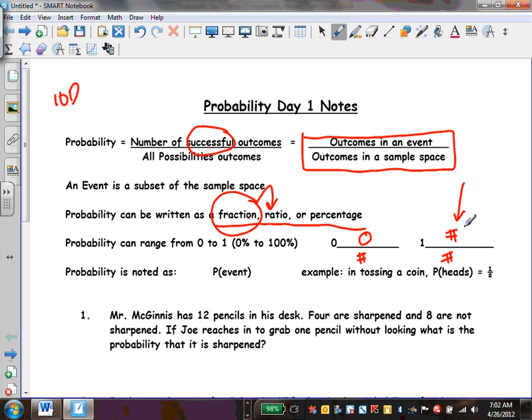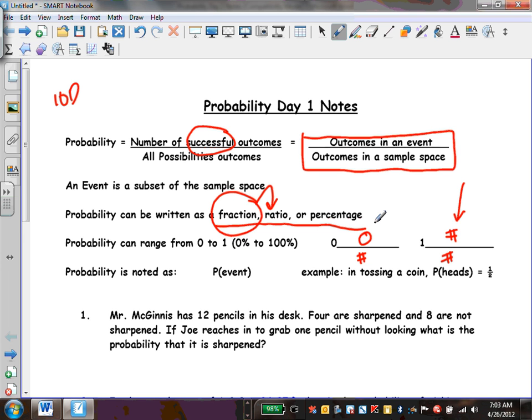For perfect probability to happen, it means every single attempt. So if you have 10 red shirts in a drawer and I pick a single shirt at random, what's the probability it's going to be red? Well, every single shirt's red, so the probability is 1, perfect probability. What's the probability I'm going to pick a blue shirt? Well, since there's no blue shirts in the drawer at all, it's impossible for me to pick a blue shirt from a pile of red shirts, so that would be 0 probability. So that's just a little bit talking about that.